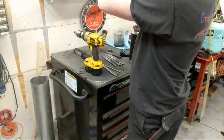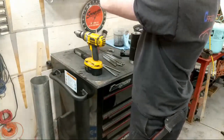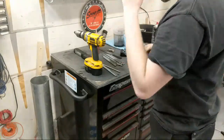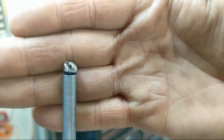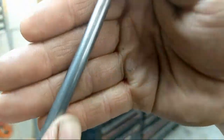Now, I always do this before I call it complete to make sure I don't see anything in there. Okay. Just look through it. Looks clean. Good to go. Come on, focus. There we go. There is the finished end of the tool. There's the step, and there's the end you hit.